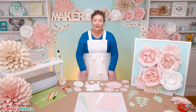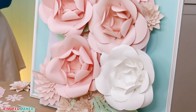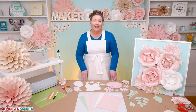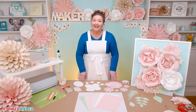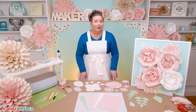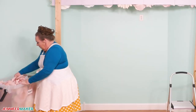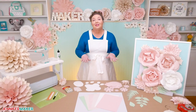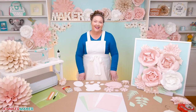I mentioned at the start that you don't have to make a huge wall like this to enjoy the impact of a flower backdrop. Decorating just a few panels makes a showstopper of a wall decoration. Or if you want to use it in photos but have limited time, just place three to five panels together to make a swag in front of a curtain. Even just a few of these beautiful flowers can really make a huge impact at any celebration. And once the party is over, the panels come apart really quite easily — just cut the tape with a craft knife and separate. They are small enough to fit into a large storage bin. Just be careful when you're layering them so they don't crush each other or the bottoms of the flowers. If you're not going to move the flowers often, you could even just stack them in a closet with some paper towel in between to make removing dust really easy.